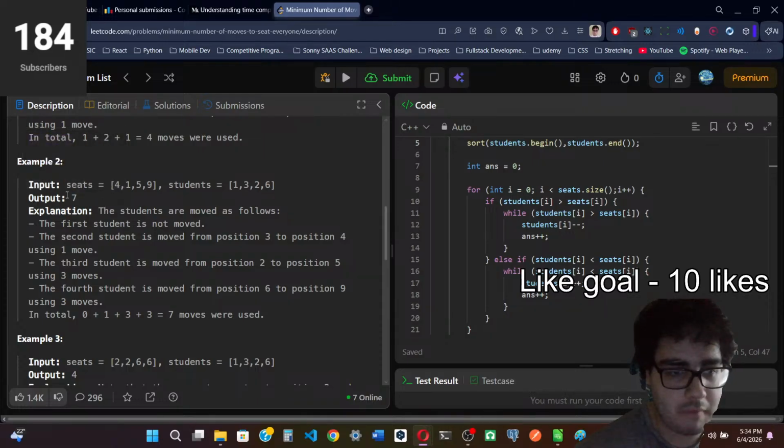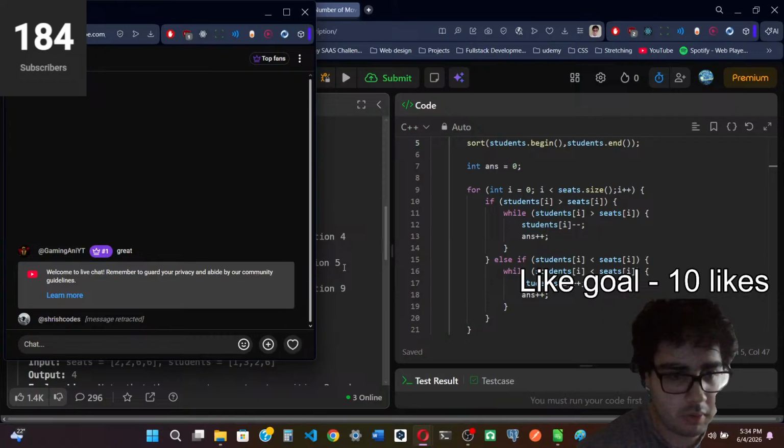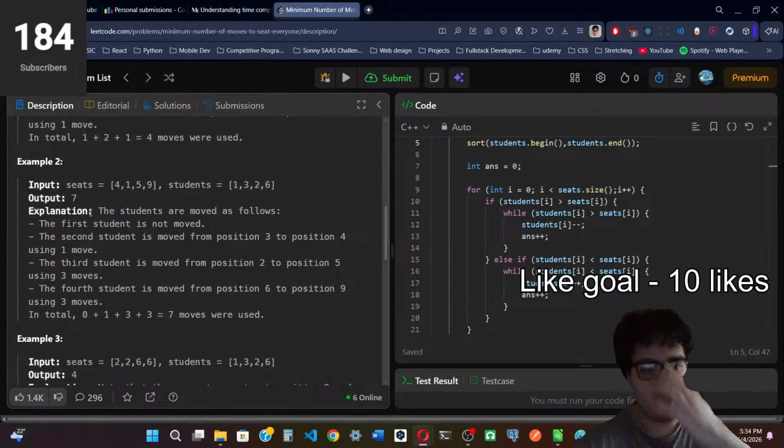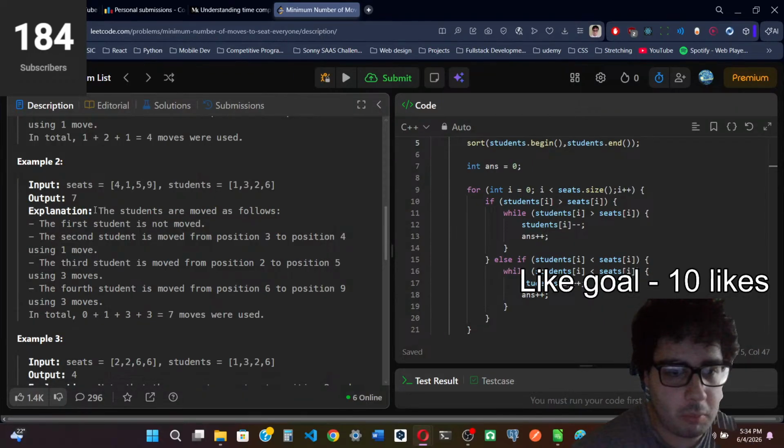The minimum is 7 operations. So the students are moved as follows. The first student is not moved because we already have a seat, which is 1.